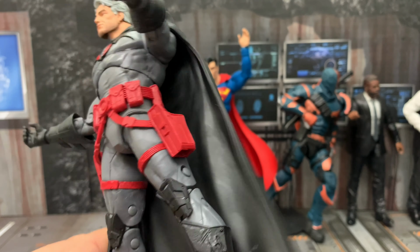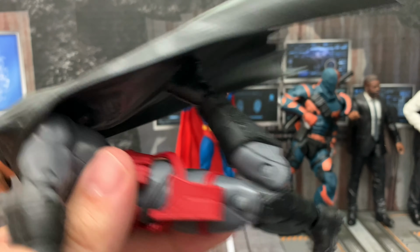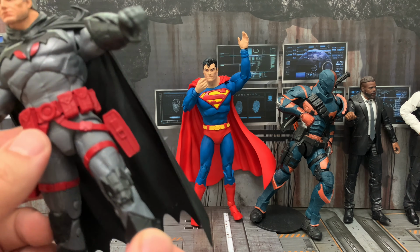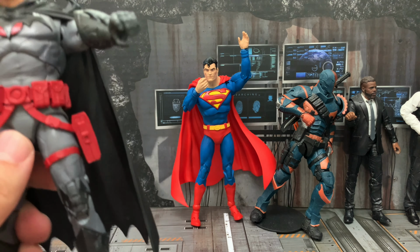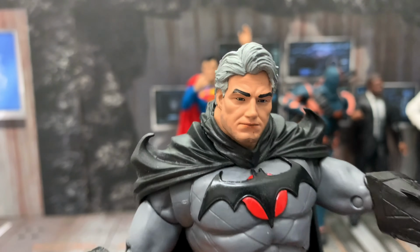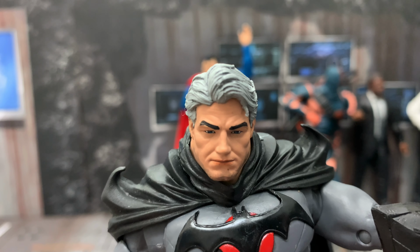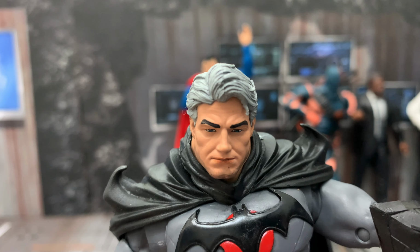Again, just like my last video, double jointed. I did notice the joint kind of looks like it wants to come out when I was flexing him around. The boot doesn't swivel, so there's nothing here. There is the ankle, but really nothing other than, you got him unmasked. And I'm not complaining, because we don't have a lot of either Bruce Wayne or a lot of Batmans that are unmasked for your either collection or your film. So we'll take what we can get.